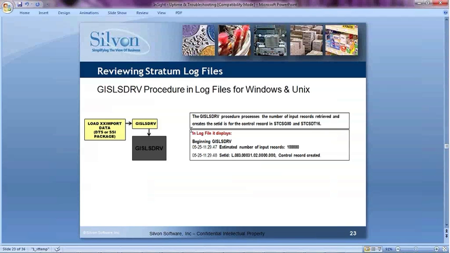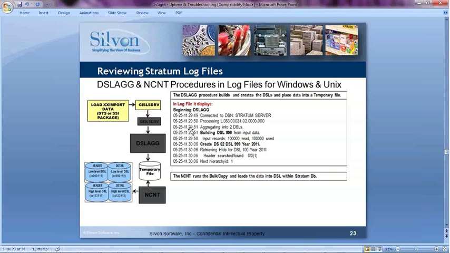Here's the log file on the Windows side. As you can see, it's really nothing drastically different there. And then it does the same thing where it kicks off the DSL ag. But then on the Windows side, there is something a little different called the NCNT step. And that actually takes that data from memory and puts it into the data tables. So on the iSeries side, it doesn't have that step.